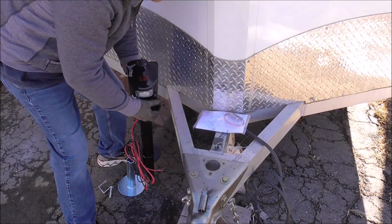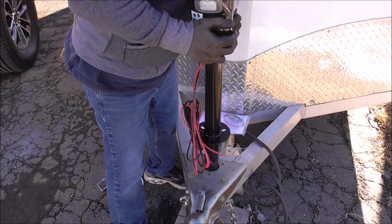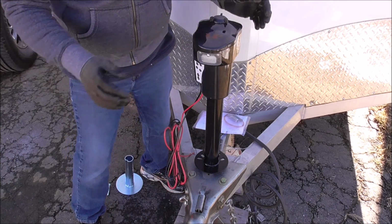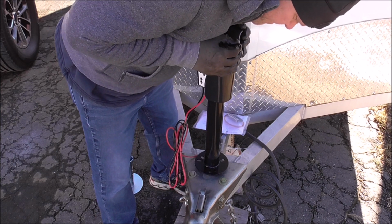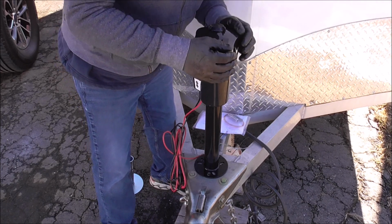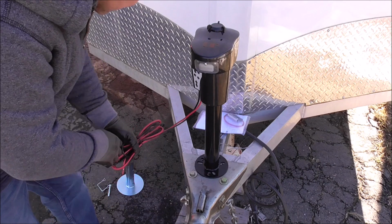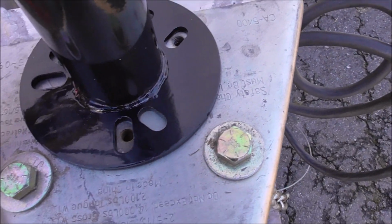Wouldn't that be nice? Oh, so far, so good. Holding up a little bit. It might be tight on the bottom where it goes through that second plate. Push down on it. Oh, there we go. Look at that. Oh, wow. Lines right up, guys. Wow. Couldn't ask for better. Got plenty of leads on this to run right back to my battery. Check that out, guys. Lines right up.